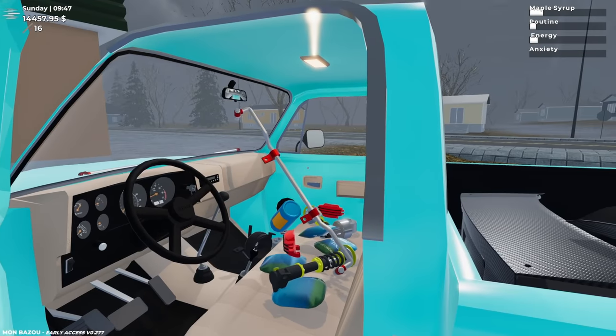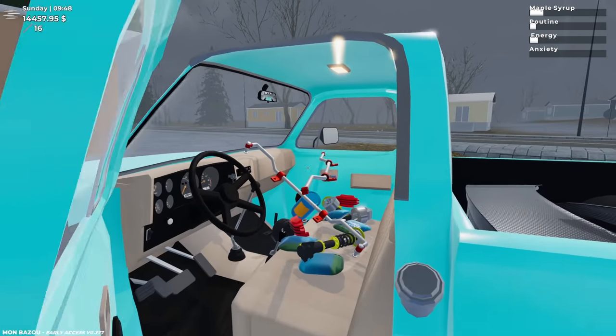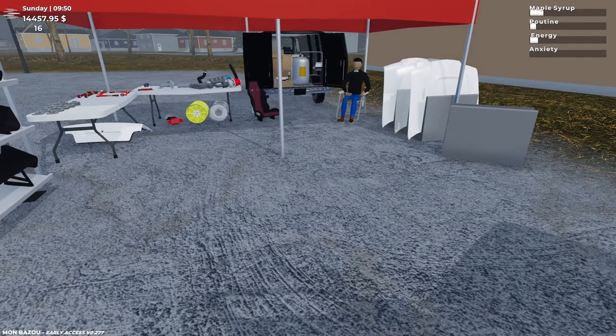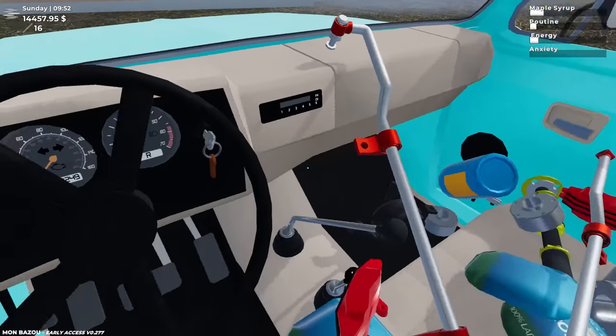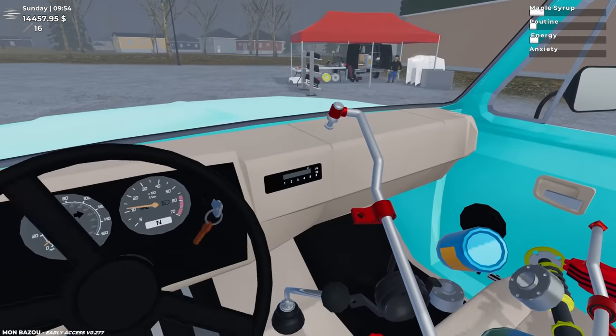Everything's just falling out right now, which is funny. Well, how did this one end up on the roof? All right, so let's just ignore it. I was going to go chase the light down, but now I'm not going to. Let's just go home and install parts. I think that's the best way to handle this. Easily go home. Oops. We don't want to do any damage or lose anything. We got so much in here right now.